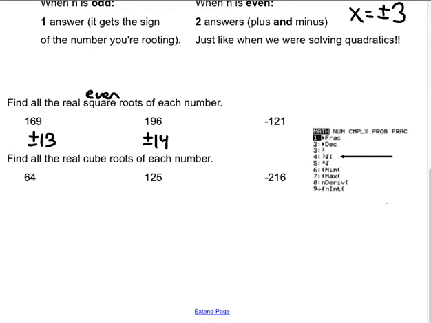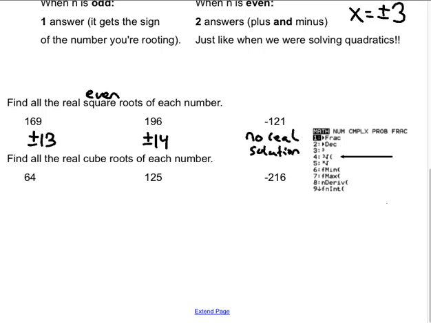Okay, now the same thing actually happens for every even root. Any even root, if you try to take it of a negative number, you get no real solution. Again, that is every even root. And the cool thing is in this chapter, we're not going to be dealing with imaginary numbers at all, okay? All the numbers we're dealing with are going to end up being real numbers. So when this is the case, you can just put that there's no real solution.